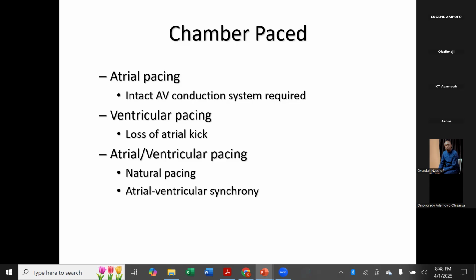The only time you will wish not to do a dual chamber pacemaker is if the patient has chronic atrial fibrillation, because the atrial lead will just be sensing fibrillation and passing it down to the ventricle, and that will be a problem for the ventricle. So it's only when the patient has chronic atrial fibrillation that you can consider a single chamber pacemaker, which paces the ventricle. But for SA node dysfunction, complete heart block, or AV node dysfunction, a dual chamber pacemaker is the best bet for patients. It has good long-term clinical outcome because of proper synchrony between both chambers.